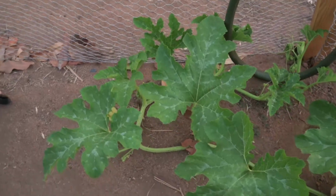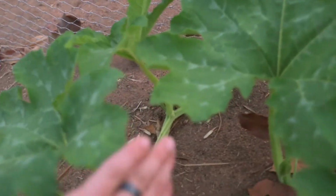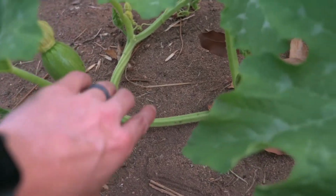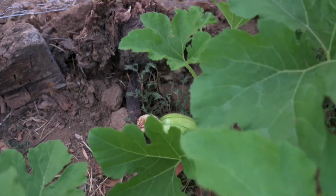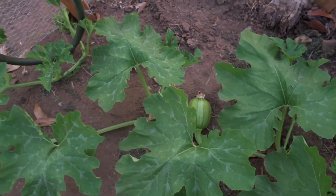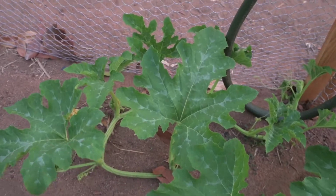Now I have a couple more minutes of light here. I think I'm going to do some pruning. What I want to do is take a look at these guys that have already flowered and been pollinated and count back. Let's see, there's 1, 2, 3. So we have 3 pumpkins that are going to be coming off of this vine. So in an effort to help the plant focus on those and really maturing them for Halloween, I'm going to prune back the rest of this vine.